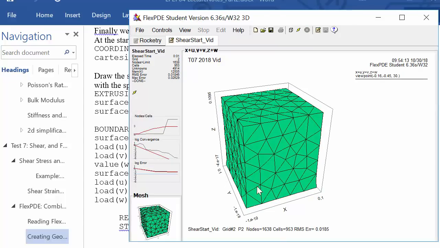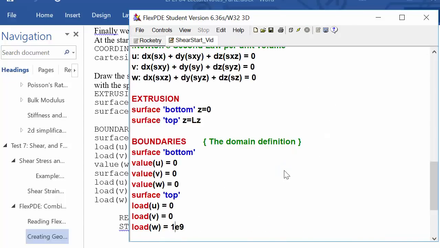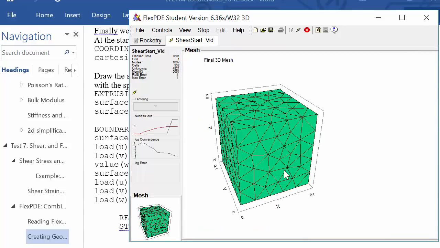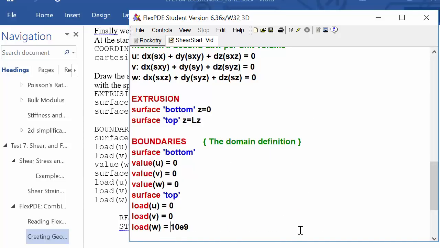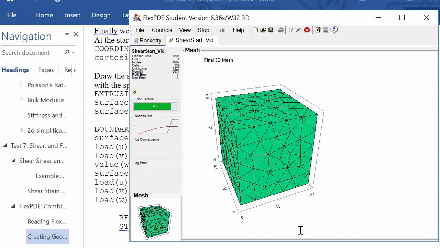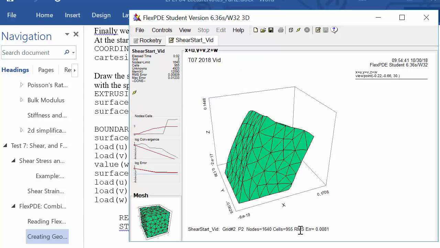Okay, so you see it's starting to pull on this cube. We can set that to 10E9. And yeah, so indeed we've got some stretching up on the top here. And that's great. We can change this to the actual question where we've got a 1E9 in the X and 5E8 in the Y, and see what happens. Okay, so it looks like it's folding over, but it's not actually in pure shear right now.